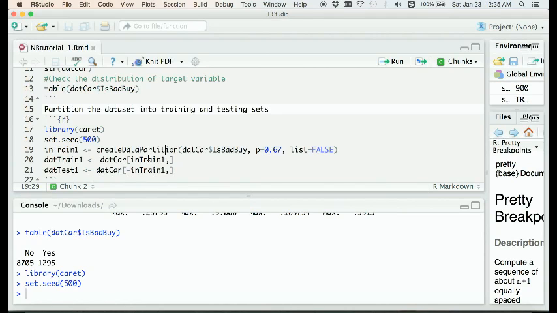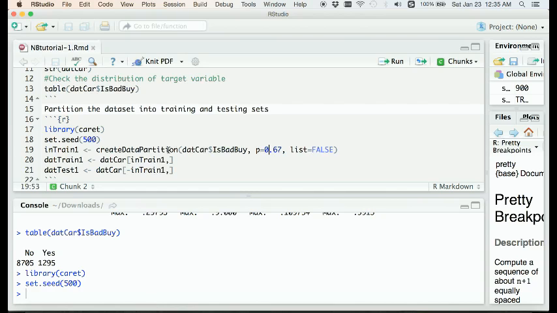Well, we will still use this createDataPartition function, which we used before in other tutorials. Here we set p equal to 0.67, which means we want 67% of the instances to go into the training dataset, and the remaining 33% of the instances to go into the testing dataset.